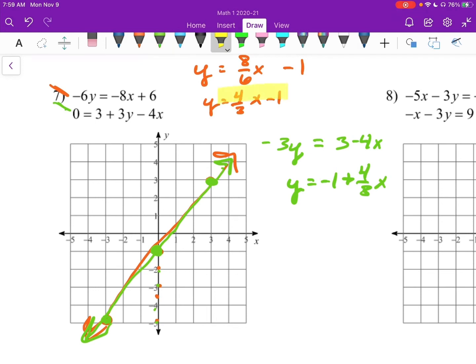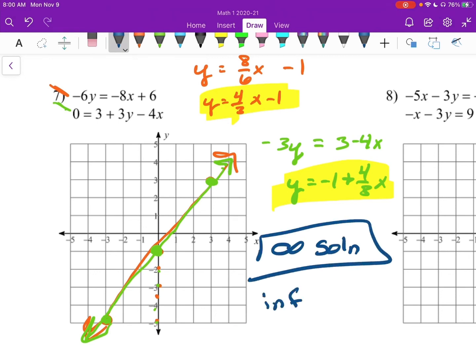If we look at this equation here and this equation here, they're the same equation, they're just written a little bit different. So this one's going to be one of the special case scenarios. It's going to be either no solution or infinite solution. Remember that no solution happens whenever it's parallel. So this one's going to be infinite solution. I normally write the infinity sign and then solution. You could write infinite abbreviated. You could write the full out infinite. I don't really care how you write it. So this is one of those infinite solution cases.